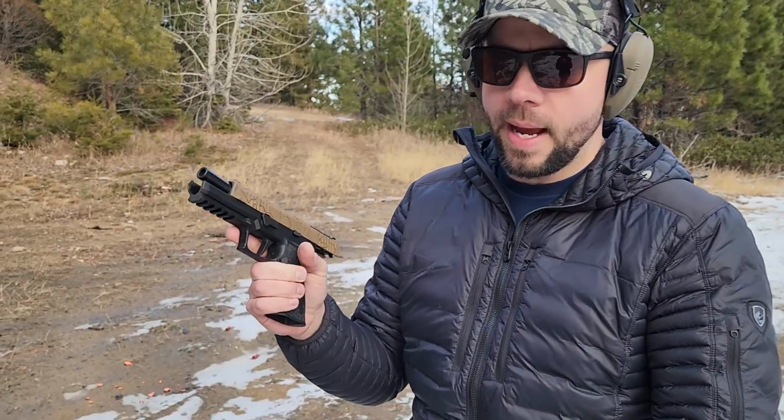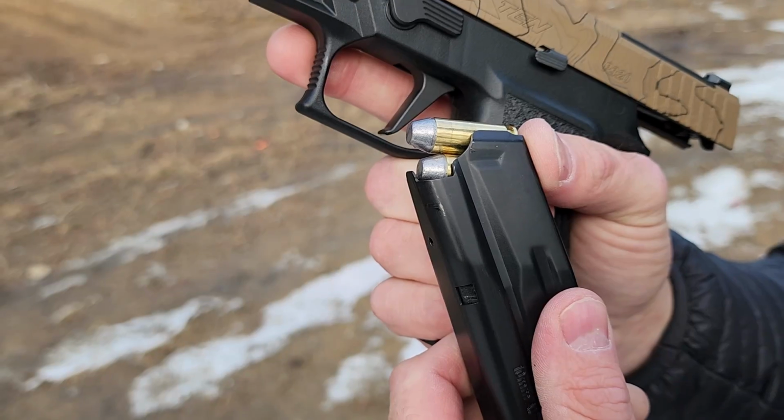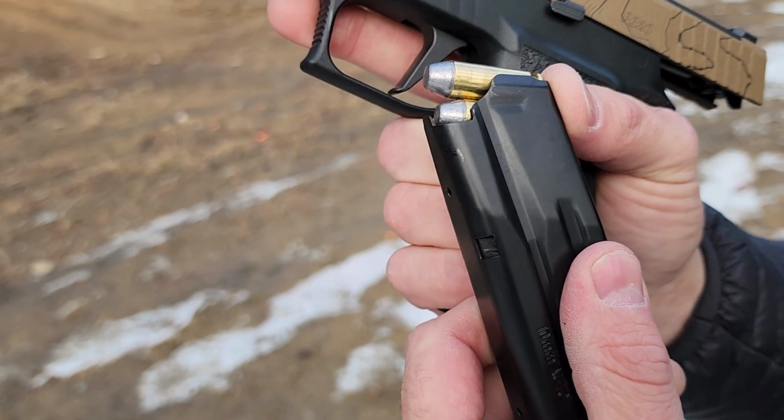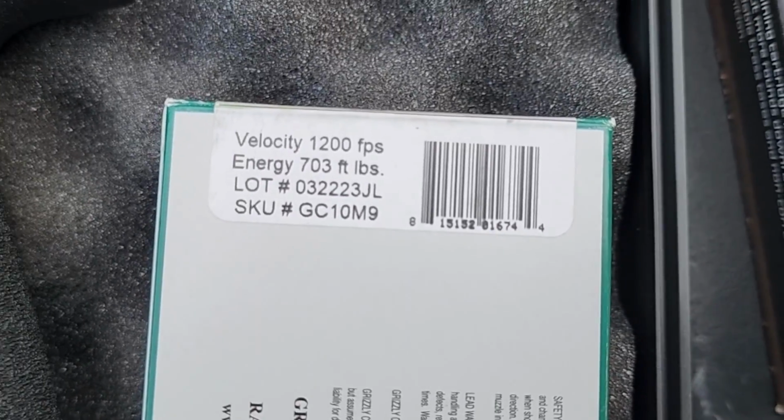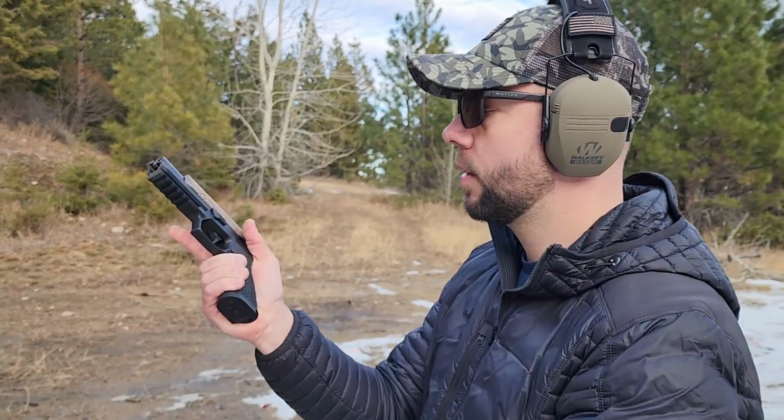All right, next up we have the 220 grain Hardcast. This is made from Grizzly. So they're saying that this is running at 1200 feet per second and over 700 foot-pounds of energy. All right, 5 rounds. Let's see how it does.